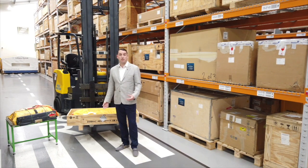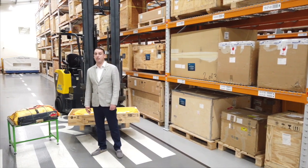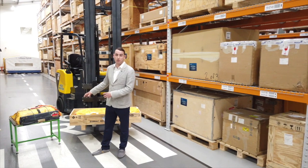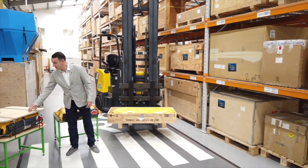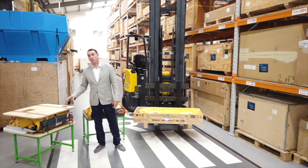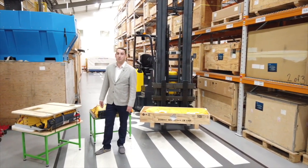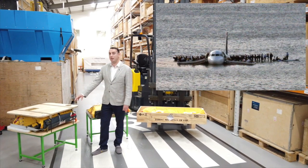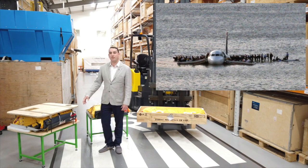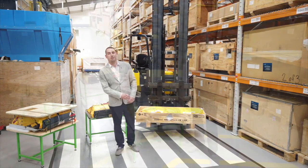And on the A320, for example, Air Cruisers Zodiac came up with quite an ingenious idea, which was to combine these two and make a slide raft. So this is not only an escape slide, it also detaches and becomes a raft. And surely you guys are familiar with Captain Sully and the Miracle on the Hudson. This is what the guys used on that. And it's a lot smaller than having to carry one of these together with the raft.